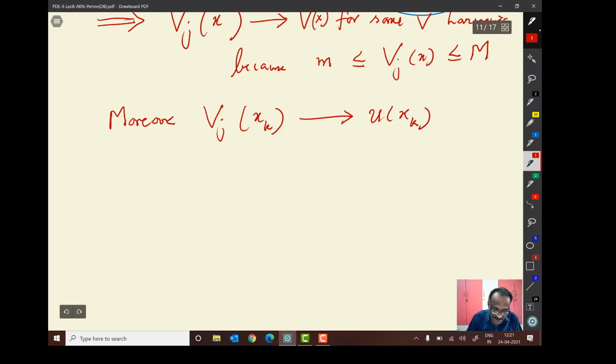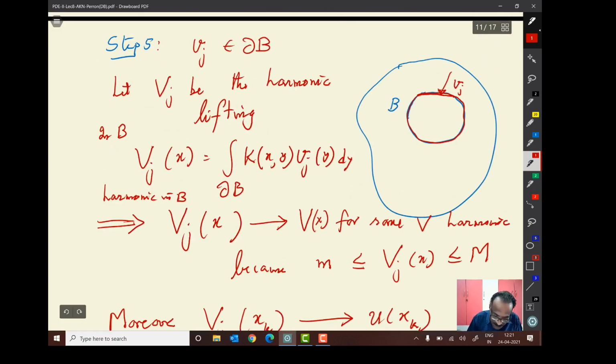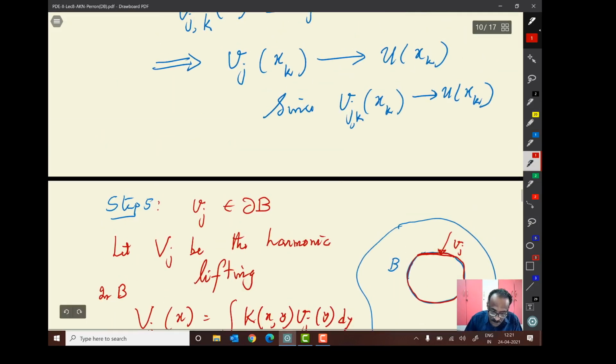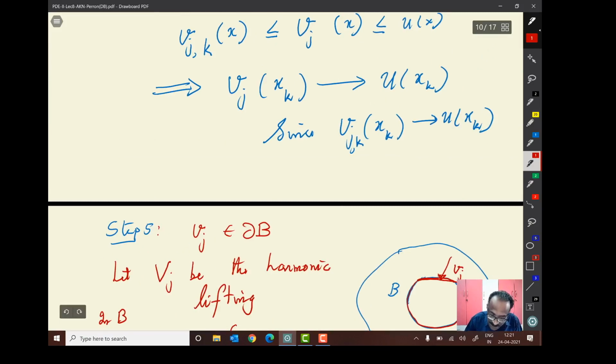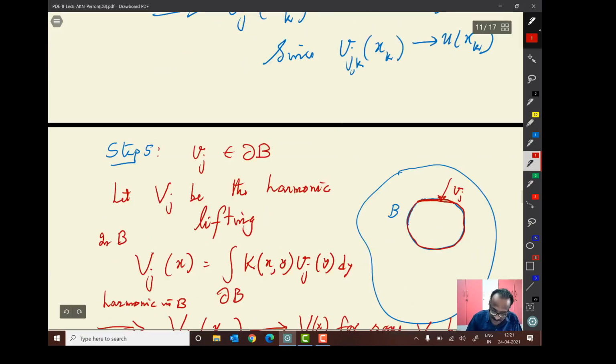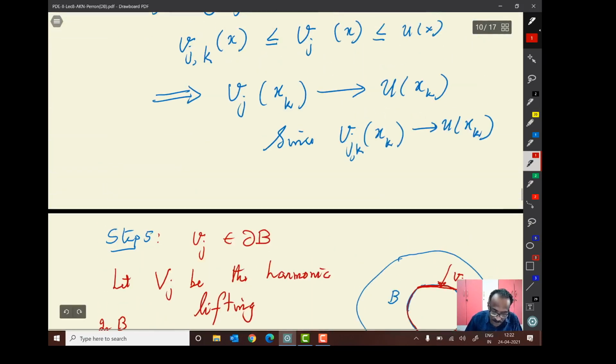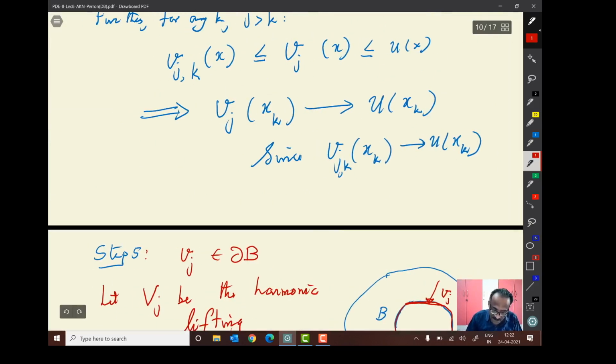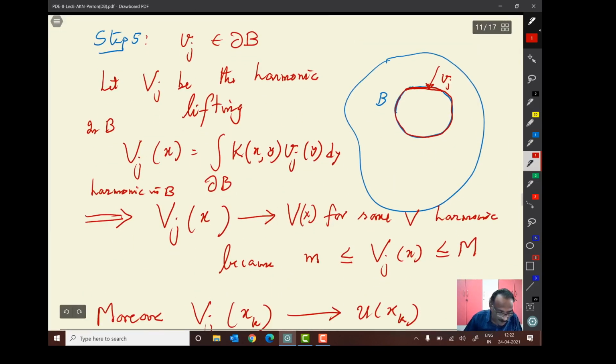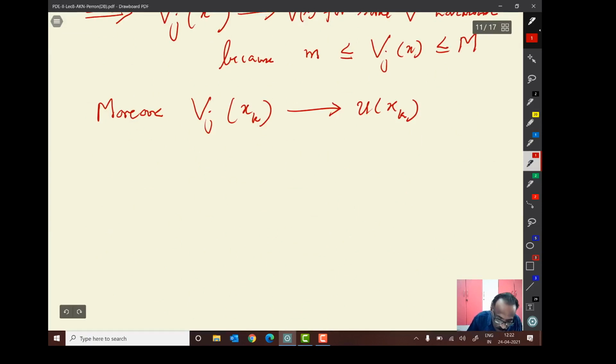That follows again from the definition, because Vj of xk is the integral of k of xk, y times Vj of y, which converges to the integral of k of y times Vj of y. That's nothing but your U of x. So because of this convergence, Vj of xk also converges to U of xk.